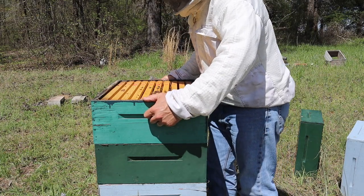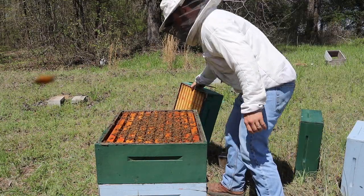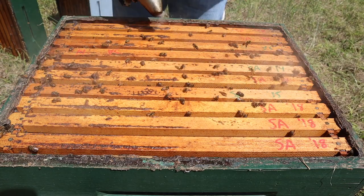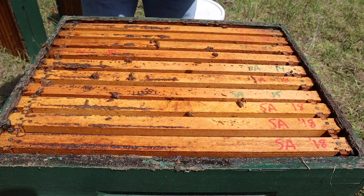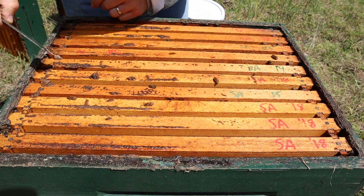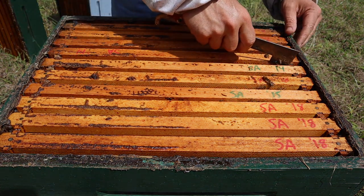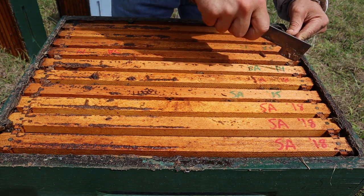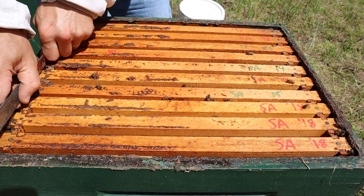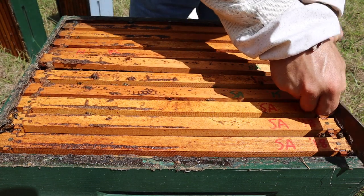Also make sure your mite levels in your hives are low because that is certainly going to affect a lot of things. There's a virus called deformed wing virus that exists in beehives naturally, but mites tend to spread it in a very, very big way. The more mites you have, the more disease you'll have this time of year. The brood is exploding — lots and lots of new bees are being produced, which creates a perfect situation for lots of new mites. You can have a great hive one month and the next month it's on the downhill slope because of mites.